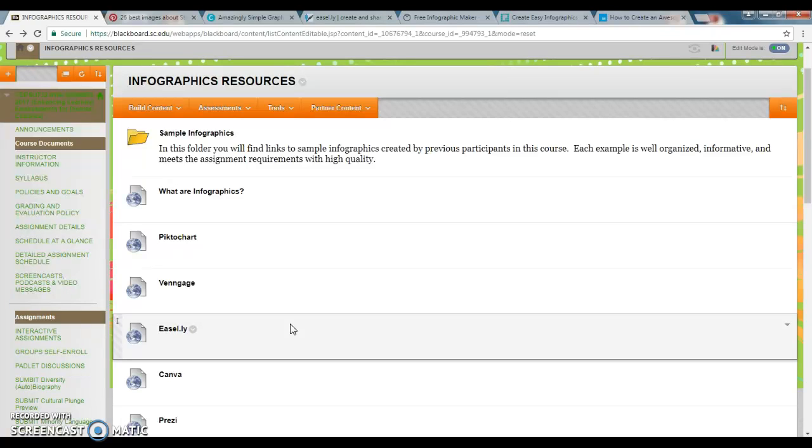But again, using the infographic format as opposed to the strictly verbal MLA outline is a great way to add visuals. It's a great way as the writer to really get your ideas mapped out so that when you do create that final project or paper or presentation, it flows a little bit easier. It's a little bit easier to manage for that final project. I hope also that if you create an infographic, you will be able to use it again in the future, perhaps in your own classroom.